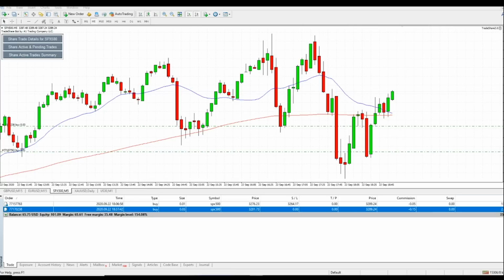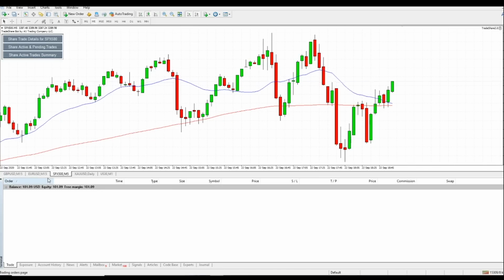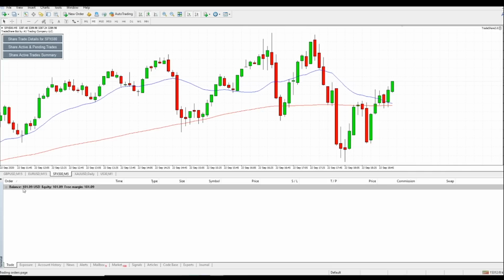All right, guys, it is time. I just closed out my 2 positions. Let's see where we're at. And the grand total after a few hours in the office trading this account is $101.09. Guys, we somehow came out with a profit. Not much of a profit, but a profit on this $100 playtime that we had. Completely being stupid. This is total gambling. I would not recommend anybody to do this.